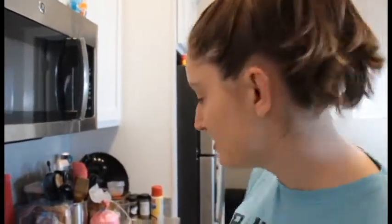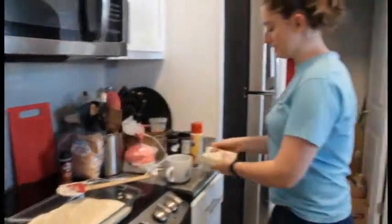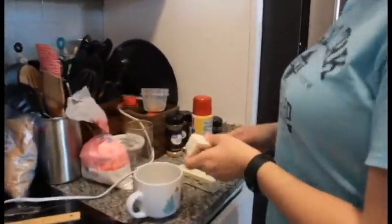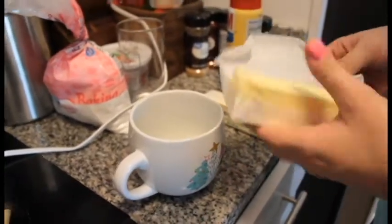We need to melt butter. We need roughly 1.5 sticks. That is roughly 3/4 cup of butter if you don't have sticks. So we're going to be doing that. Here are my sticks. We're going to be doing 1 whole stick, and then half of another stick. We're going to put them in the microwave and let them melt while we mix the other ingredients into the bowl.